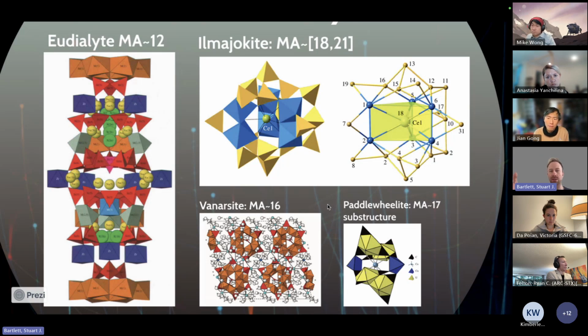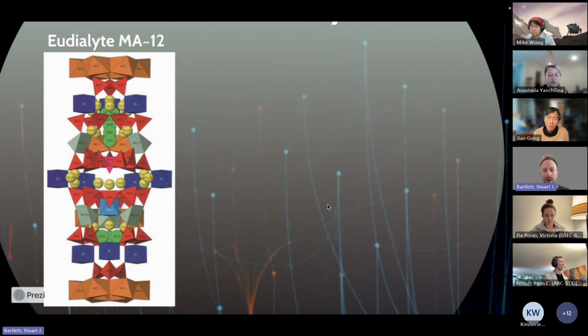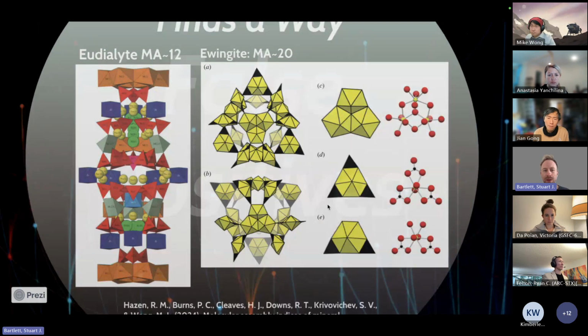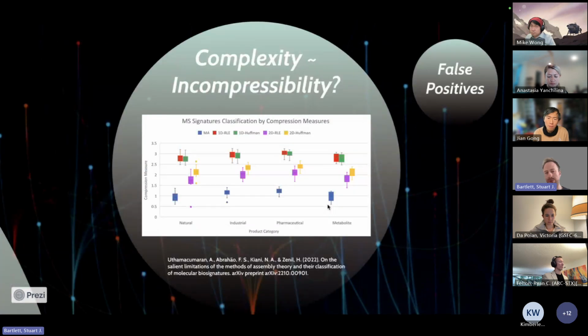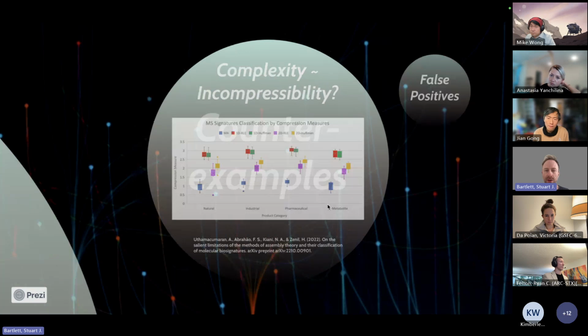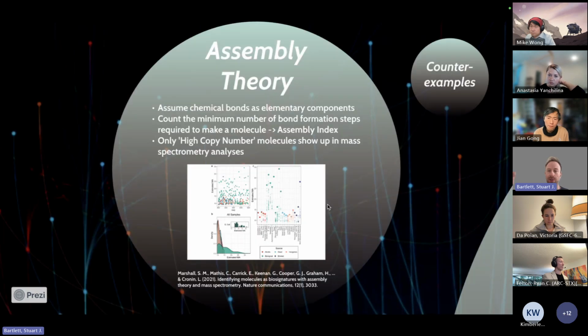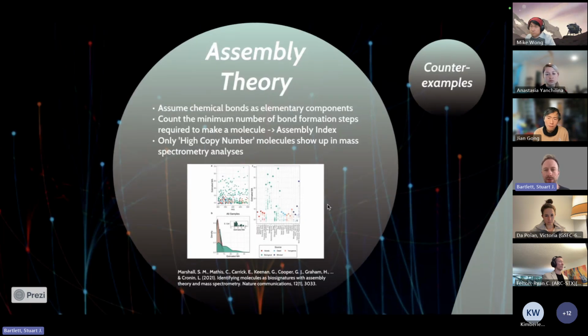So the question is, does this actually serve as a false positive? The counter argument might be that these minerals are perhaps very rare, so their copy number is low, or perhaps they don't occur in the absence of life. This is, of course, an interesting and ongoing discussion. But there's no doubt that this approach of molecular complexity is going to be a sort of keystone of biosignatures, or perhaps agnostic biosignatures, as time goes on.